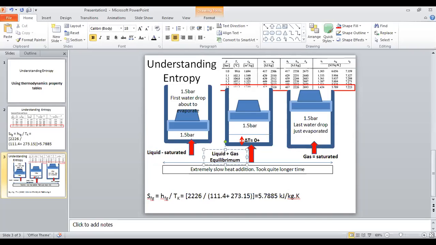Equilibrium. In equilibrium, at any moment, if a liquid molecule moves to the gas phase, a gas molecule will come down to the liquid phase. That is what equilibrium is. So with very slow heating, unlike continuous heating, more liquid turns into gas, but here liquid and gas are in equilibrium at any time. So this is the lab experiment.